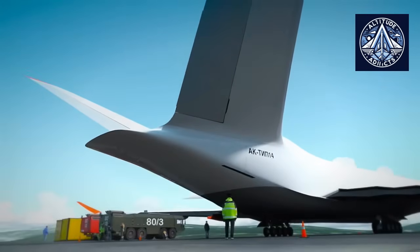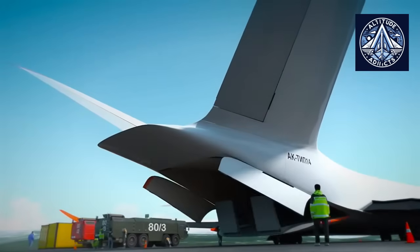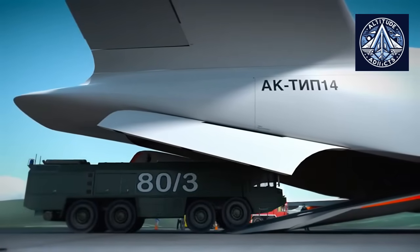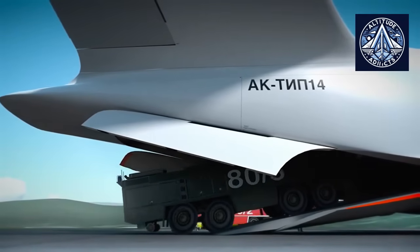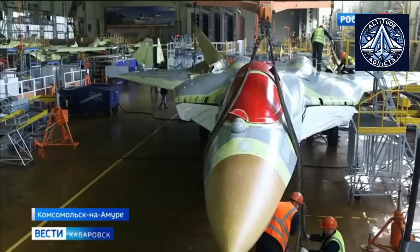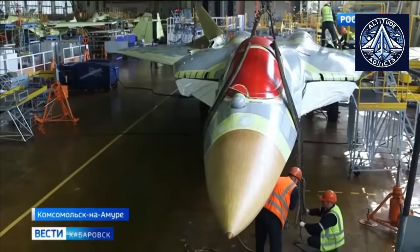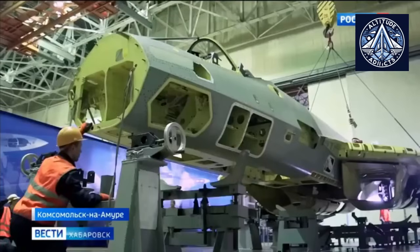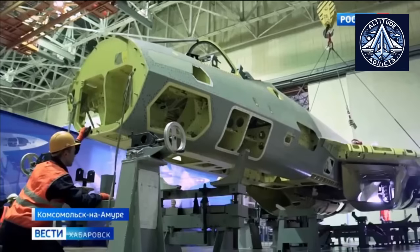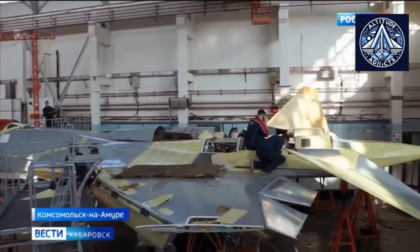The bomber's stealth characteristics are highly reliant on internally carried armaments, rendering the performance of these door systems essential to mission survivability. Smooth operating, quiet, and low-visibility mechanisms ensure the aircraft remains difficult to detect even during preparation for launching missiles or glide bombs. By using internal weapons bay technologies derived from the Su-57, engineers leverage subsystems that have undergone comprehensive testing — including extreme temperature conditions, aerodynamic stresses, vibration cycles, and maintenance assessments — thus diminishing overall testing requirements for the PAK-DA.